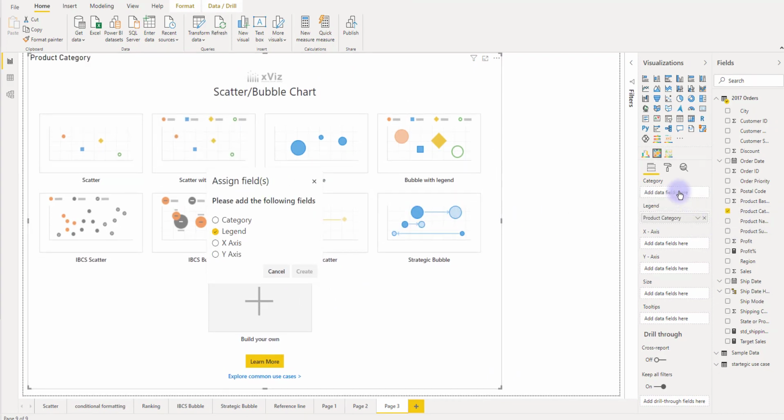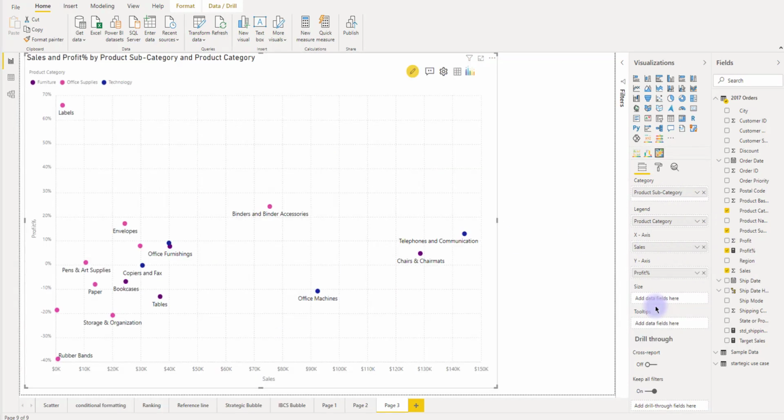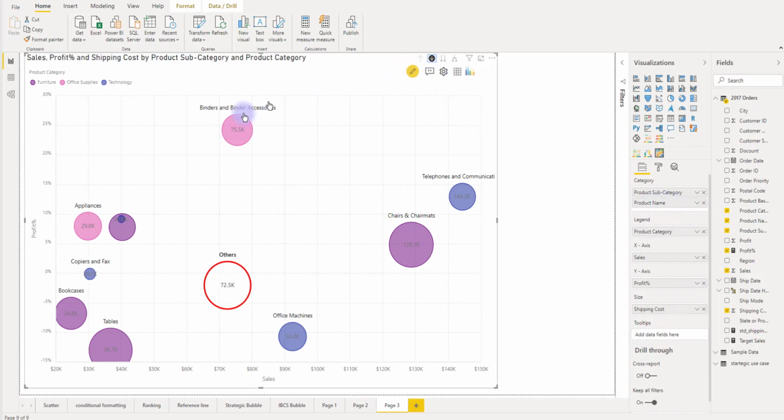Now let's select a template and assign values. And within seconds, we have the scatter plot ready without even navigating the property sheet. So scatter requires only two values, that is X and Y. And you can convert this to a bubble chart by assigning a third variable, that is size value, which defines the bubble size. And if you assign more than one category field, then you can enable the drill down mode as well.